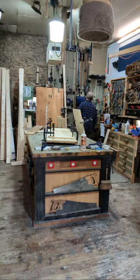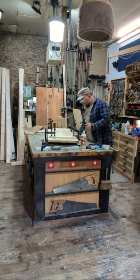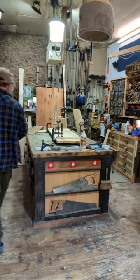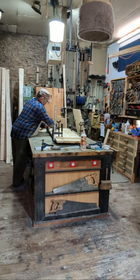You can get wooden clamps that are fairly long reach. You can't get a lot of pressure with them though, unfortunately. Oh, that one went over that side. Oh, these are actually quite long.